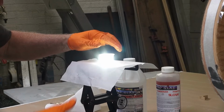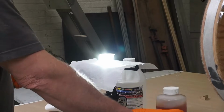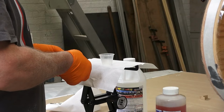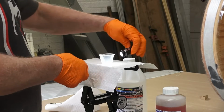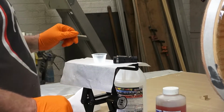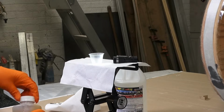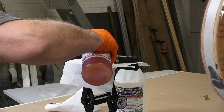And it's very important to get the mix absolutely correct. So I'm using this backlight. There, I can see it very well. So I'm going to go in first, do 5 milliliters of the hardener. Again, I'm putting that in first because it's dark and I can see it better.